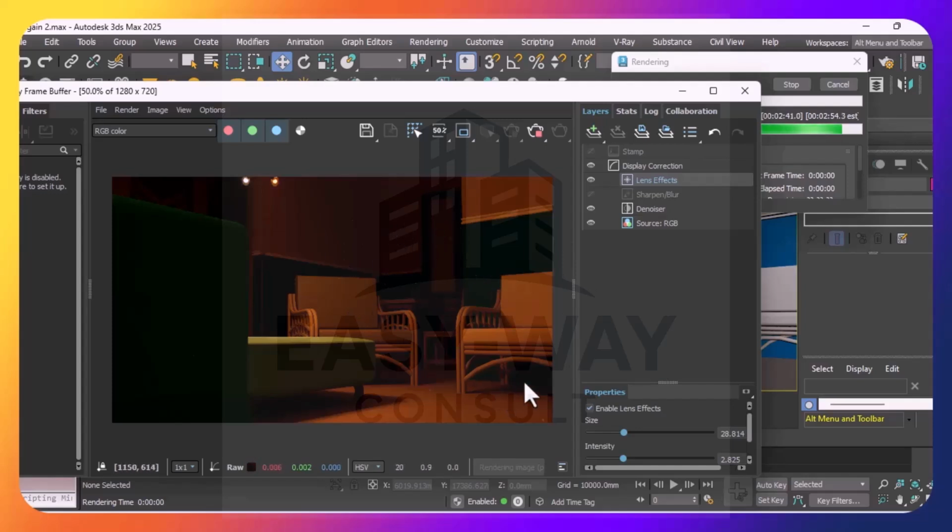So let's just see how it goes. We just fix one light. We are going to also bring in more light and fix and see how it goes. So you can see you have seen something here.